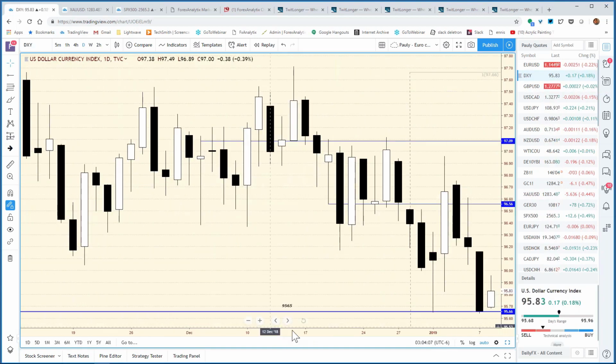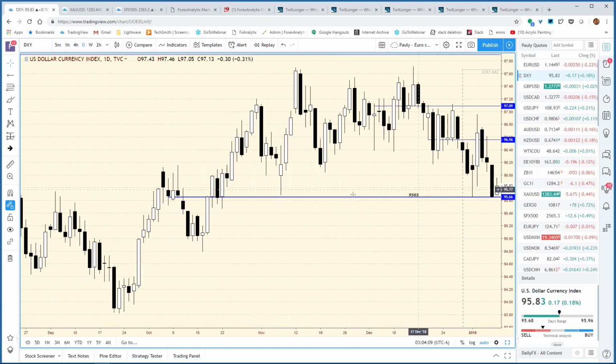We'd mentioned this. We actually already mentioned it, but we also mentioned it in the chat room. Here's that 95.65. Now one of the guys has mentioned 95.30, and I said, yeah, 95.38 also is key, okay? And coming in right there. There you go, 95.38. I think we can get there, but you would expect a little bit of short covering against this 95.65. I thought they might even push below that and then try and come back, but it actually held again here, and you can see that was a smart bottom previously where the market had been able to really make a good move back up, so you would expect some short covering there.